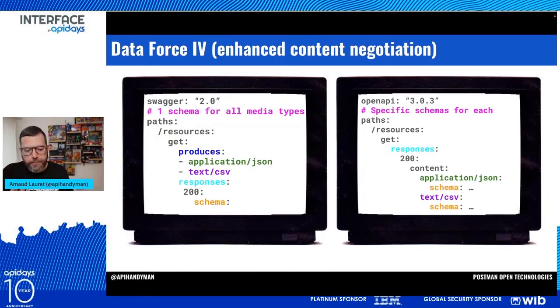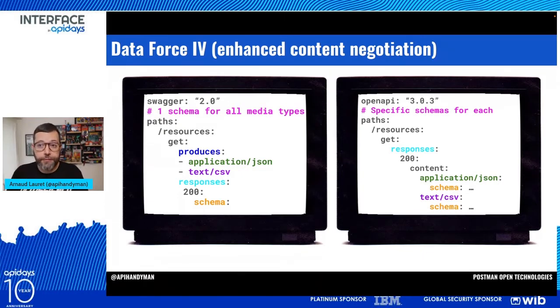Another improvement regarding data is that OpenAPI 3 has enhanced management of content negotiation. In Swagger 2, you could say that get /resource produces data in application/JSON or text/CSV. The problem is that you could define only a single schema for both content types.